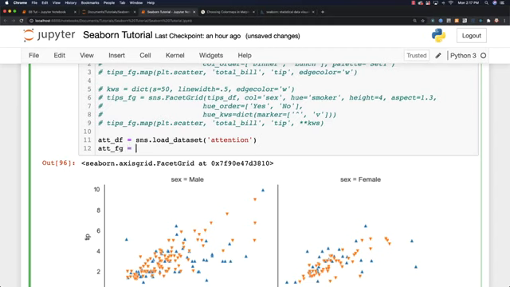And so I'm going to go SNS. I'm going to create a facet grid here again. And what I want to do here is I want to put each person in their own plot with 5 per line and plot each of their scores depending upon how much attention they were able to pay during the testing phase. Okay, so it's kind of just a neat way of playing around with data. So the column is going to be the subject. I'm going to say that I only want 5 subjects per line. So column wrap 5. And I'll define the height to be 1.5.